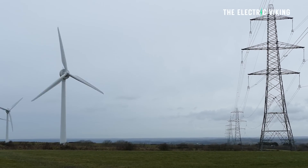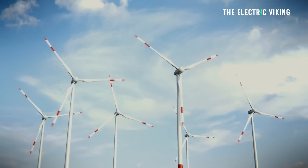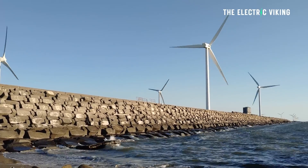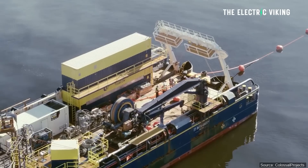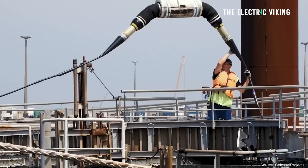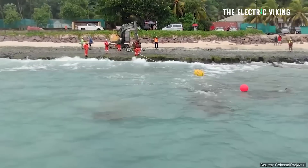What this means is that the more grid interconnections we see on a larger scale all over the world, when one place has a whole lot of power — from massive winds or lots of sun — it can be sent to the place where there may not be wind that day. The best use case for these interconnected grid links is summer-winter north-south connections, where one place is in winter and another is in summer, creating scenarios where they can share energy constantly and complement each other. You can actually use all that excess power simply by sending it to one of your neighbours very quickly. That's what actually happens now in many places around the world.